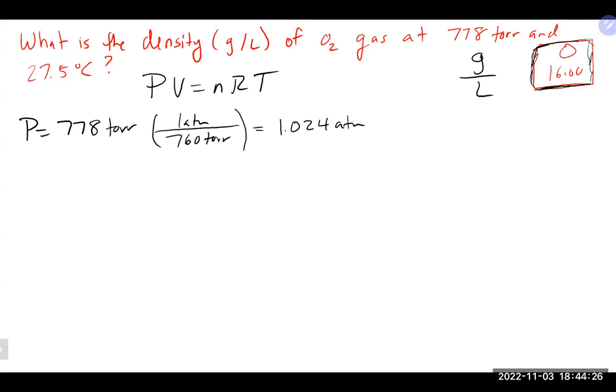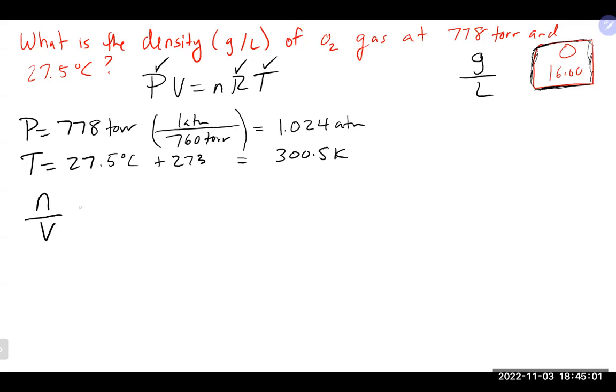Here, we also have the temperature, which in any gas law will definitely need to be converted into Kelvin. So we'll do that as well. We got 27.5 plus 273, going to give us 305 Kelvin. At this point, that's pretty much all the information I got. If I check off my boxes, I do have the pressure, I always have R, and I do have T. So what I'm going to do in this case is solve for N over V.